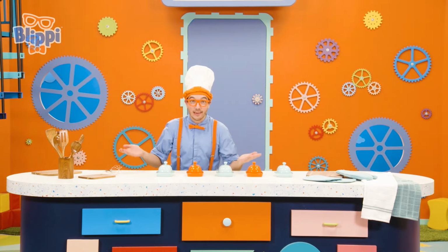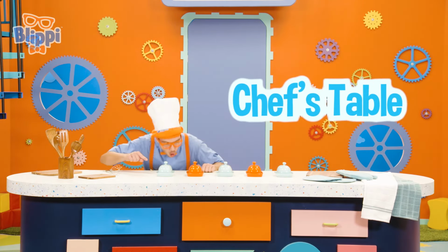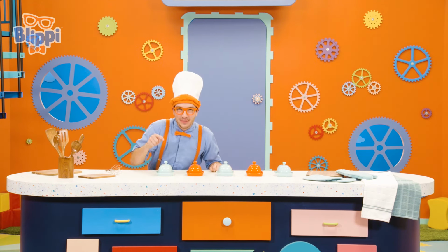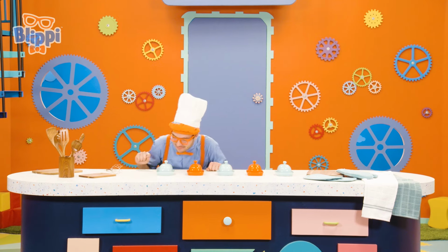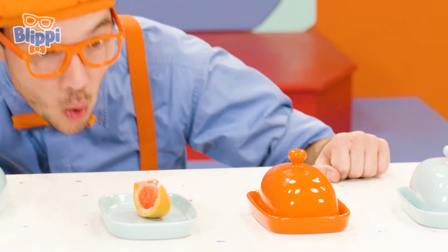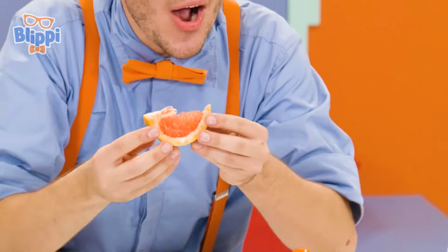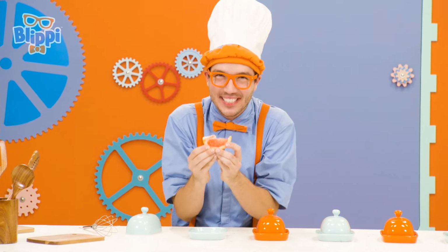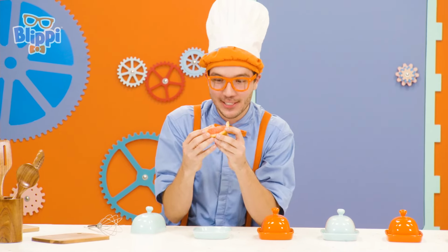Whoa, look, we're here at the chef's table. Ooh. And look at all these little containers. Yeah, I bet there's food for us to taste in each one of them. Let's start right here. Whoa, look at it. It's a grapefruit. I bet this grapefruit is really tasty. Okay, let's try it.